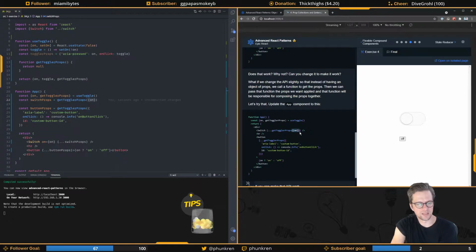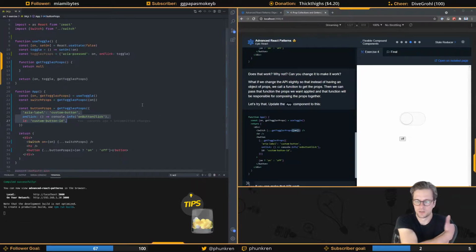What is the benefit of passing on to the toggler props? This makes sense, because we're just going to attach that. But why? So we're basically going to get the prop.